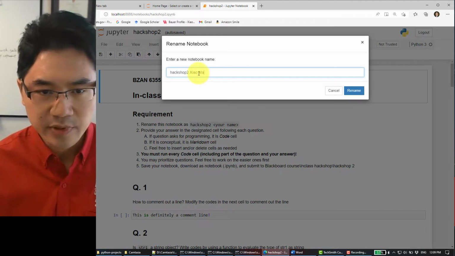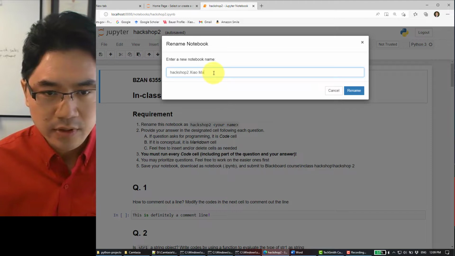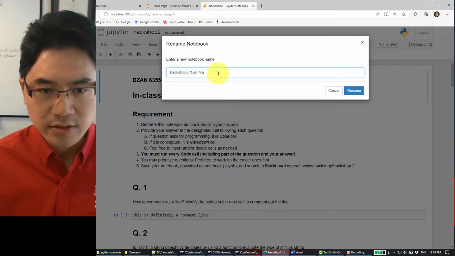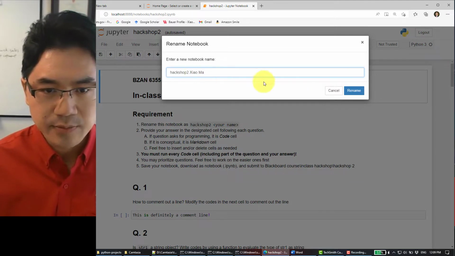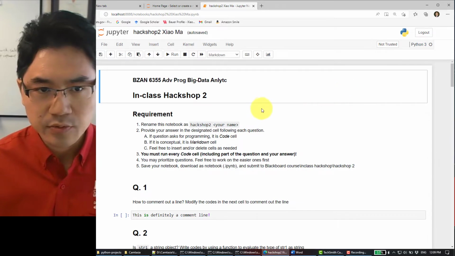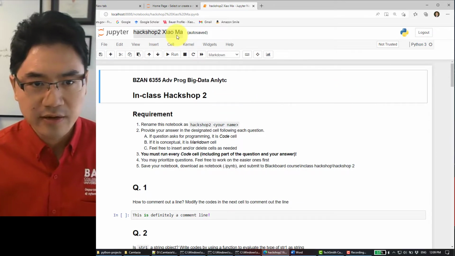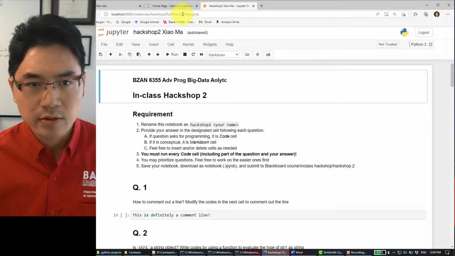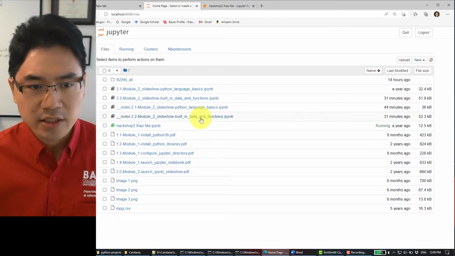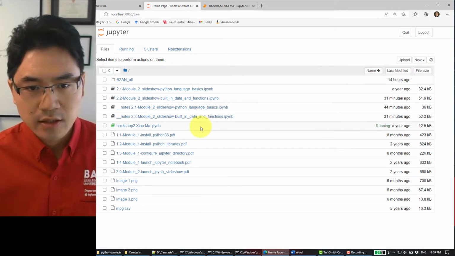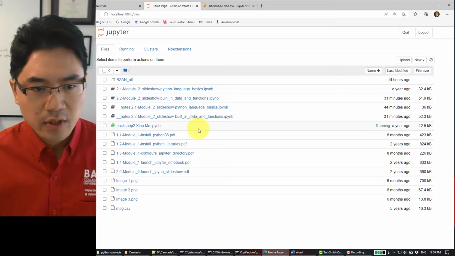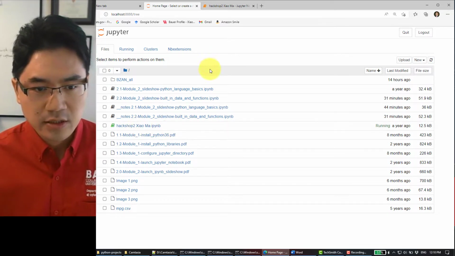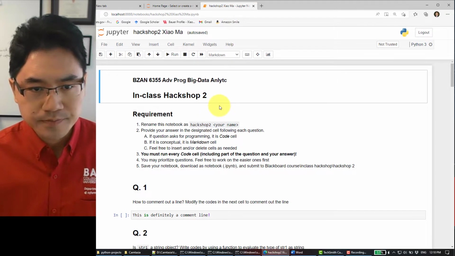This is my name. If your name is Sam Houston, you will say Sam Houston here and click rename. Now the name of the Jupyter Notebook has been changed. If I go back to the Jupyter Notebook homepage, you will see that the new name is reflected on there.